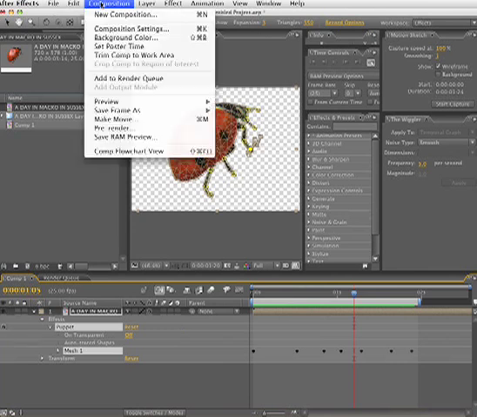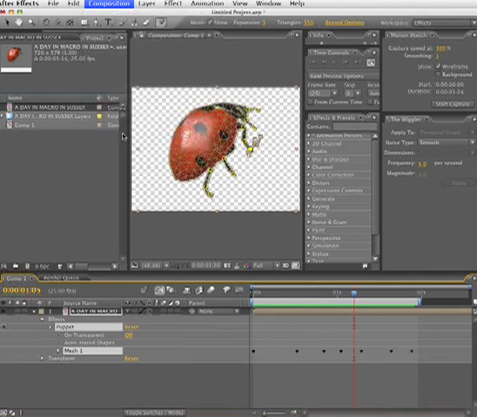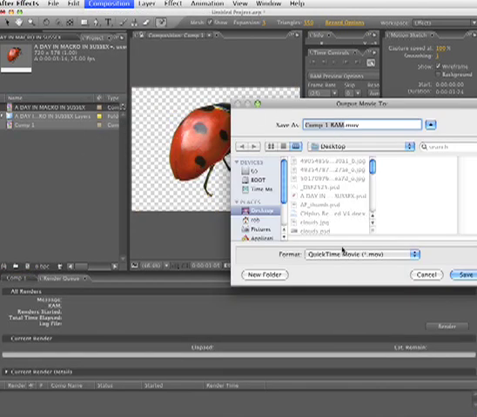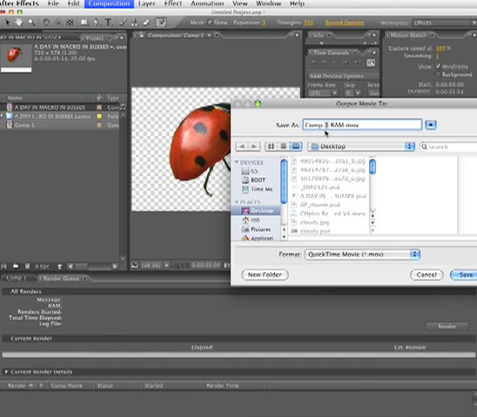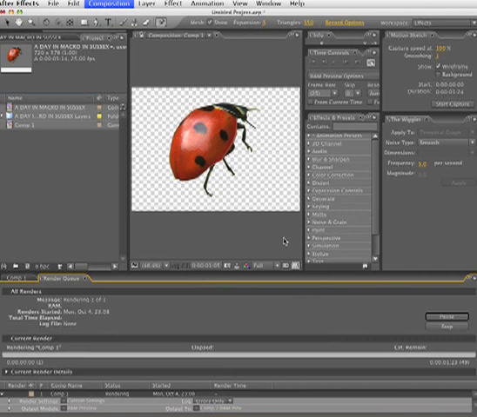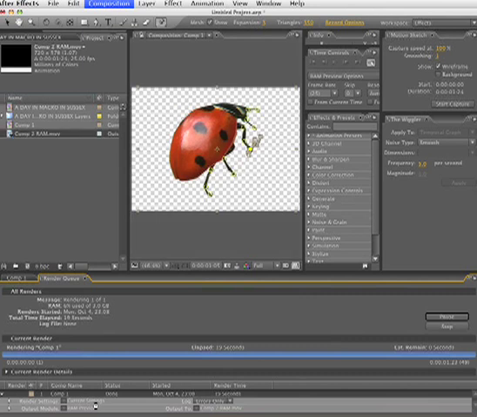So we could, well, we'll do it now. We could save that RAM preview for argument's sake, which comes up here. It'll be in the QuickTime format. I'll just say, oop, I've already made one. I'll call it Comp 2. Just save that. So it'll render. I'm just going to save that animation there. It's always nice to have this as a little backup, shall we say, of what you've done. So there we go. Less than a minute.